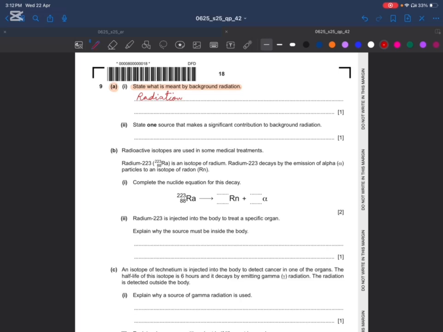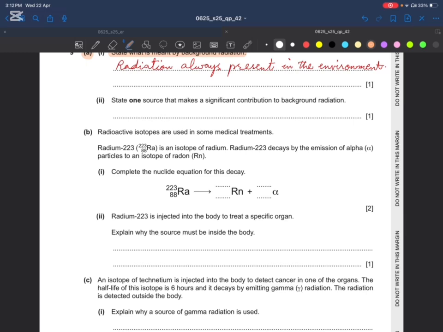radiation always present in the environment or surrounding, you can say, of a particular source. So this is what you have as far as the simple answer is concerned. Radiation always present in the environment, we will consider as the background radiation, which will always be, you can say, the extra reading as far as the measurement is concerned.